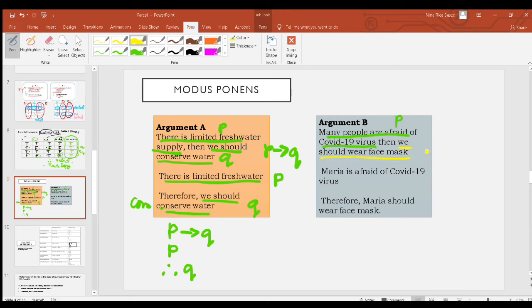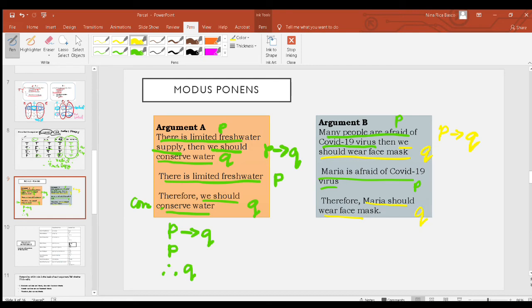If we are going to write this premise into propositional form, it will be if P, then Q. Then the next premise, Maria is afraid of COVID-19 virus, it is similar to the P proposition of the first premise.